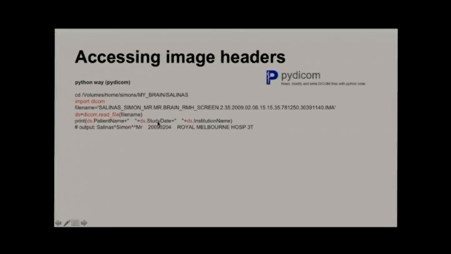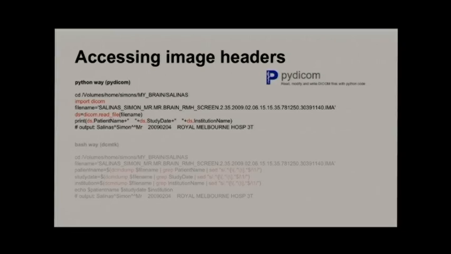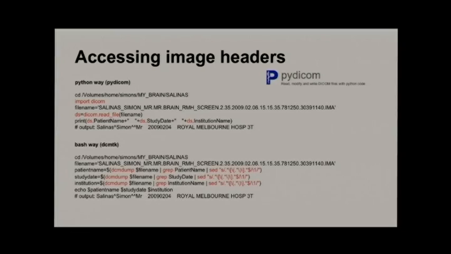I know it might seem like a mouthful of code. We have Python on top and Bash on the bottom. They achieve the same result. But tell me, which method do you find more intuitive? You're probably Python biased, so I know the answer to that. But for us, we find it very convenient as you read the headers and they become variables straight away, and there's less fiddling around with regular expressions. This is how we do it on the command line.